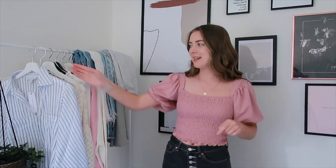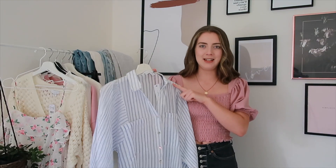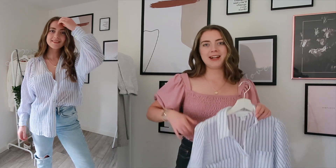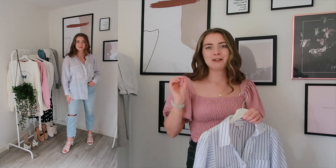Moving on to the next piece, which is one I kind of obsess over on Instagram. I have this in white but stupidly left it at my boyfriend's house before isolation, so I haven't been able to wear it. When I saw this one had gone into the sale, I knew I had to give it another try. I would style this with some light wash blue jeans, maybe with some distressed ripped detail. I'd tuck half of the shirt in and wear it loose and casual — a really chic, effortlessly undone feel. I'd pair it with some minimal heels to give it that Parisian effortless style.